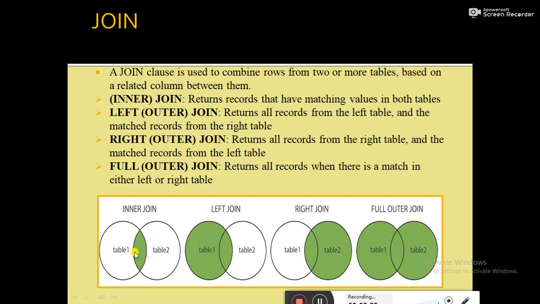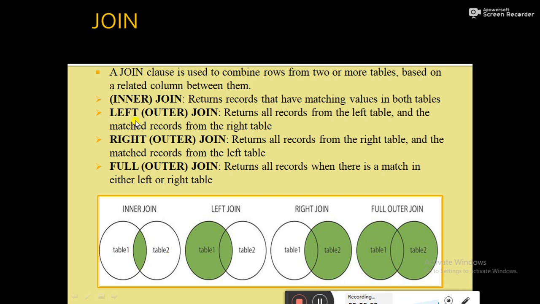That means we get the records that have matching values in both tables, the records which appear in both relations, and only those will be selected. That selection is based on a common attribute, the attribute which is common in both relations.